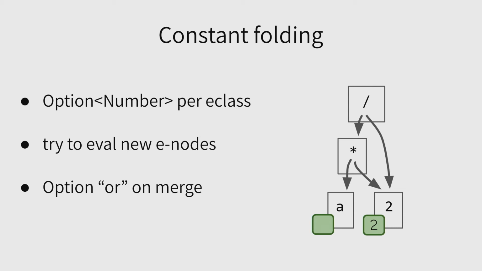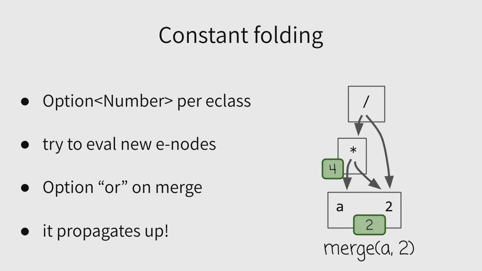So this multiply is going to say, okay, if you multiply I don't know by 2, you're still just going to get I don't know. And same thing if you divide I don't know by 2, you still get I don't know. But let's say for whatever reason in our workload, we learned that A and 2 were equivalent. We had merged these. Now when we percolate this up, 2 times 2 I know is 4, and 4 over 2 I know is 2. So that kind of information can flow throughout the E-graph.